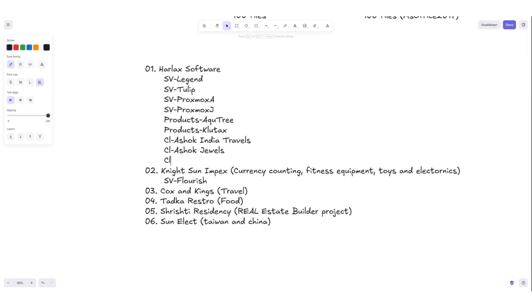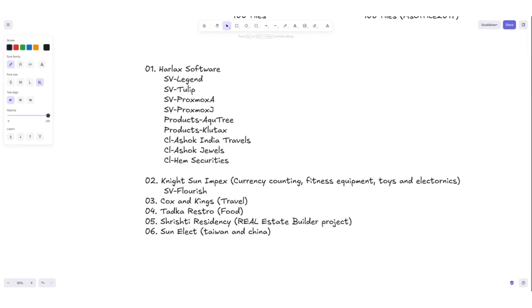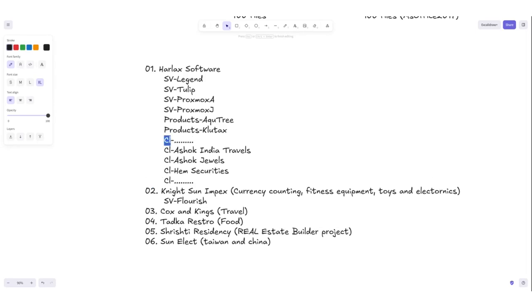Then you have Haim Securities. And hence, you might find a lot of clients also. So that could be in the data, and you might find a lot of products also. These would be the entities which you will have to take care of. Just to give you an idea, because data will come in front of you, you should not be confused, like, oh, what is Legend? What is Tulip? So you just get an idea.